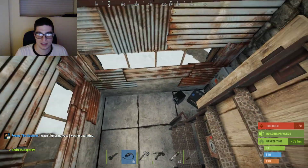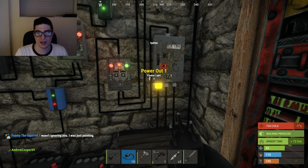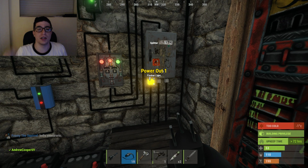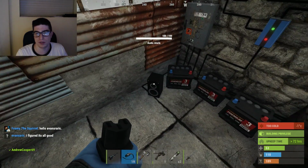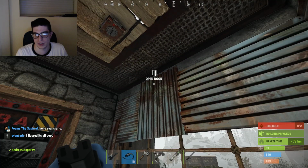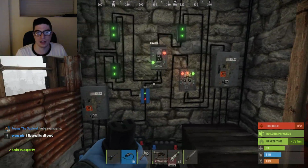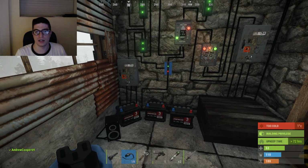And the reason I say I think is because if it doesn't push enough power through this splitter, then some of the elements might not work. I can see all the lights are working, but I can't really hear if all of the speakers are working. I can't necessarily hear if this one's working, because in order to test it, I have to go outside or have someone walk by. But yeah, that's basically the circuit right there.